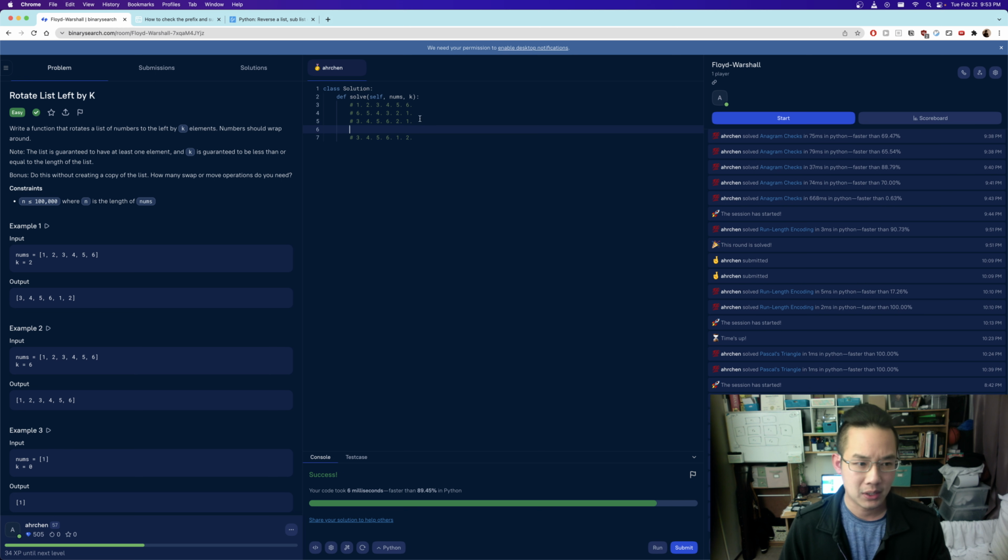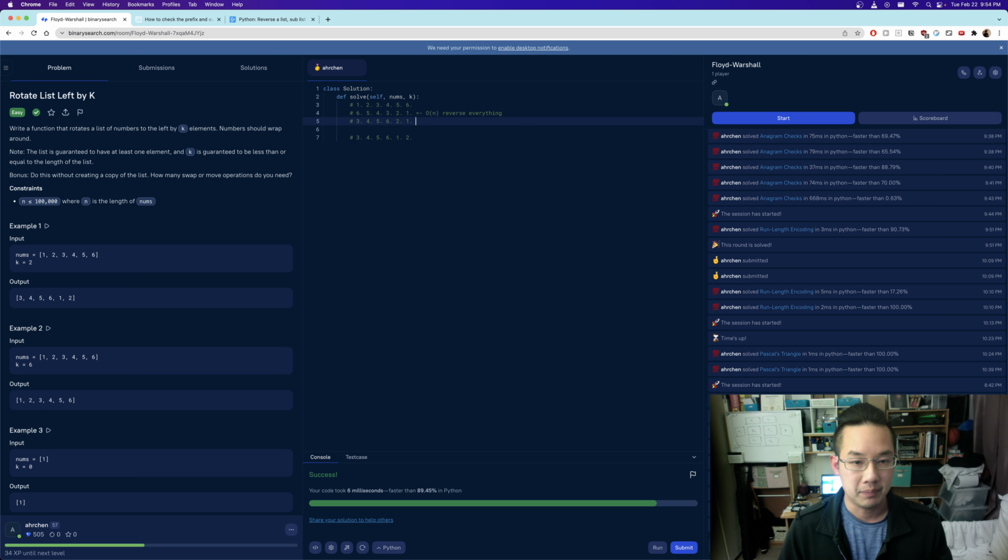This is basically a visual observation that you can see here. By flipping it, we get the answer. So how many swaps and operations do we need? First we need one reverse, O of n, reverse everything, so swap everything.